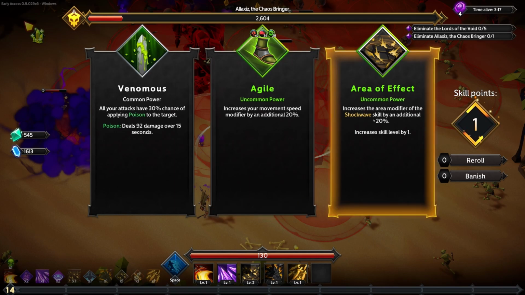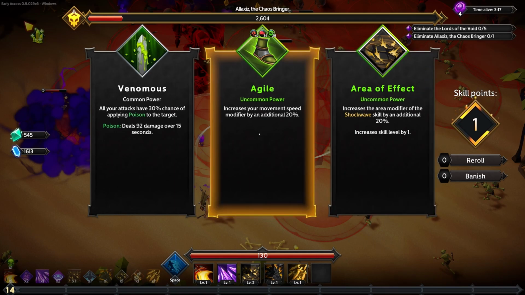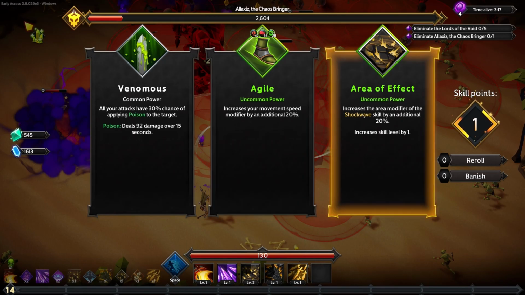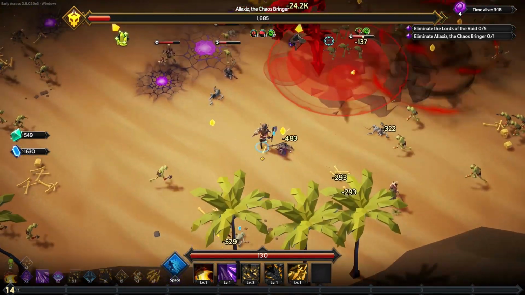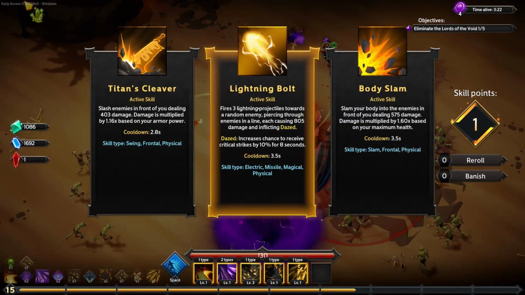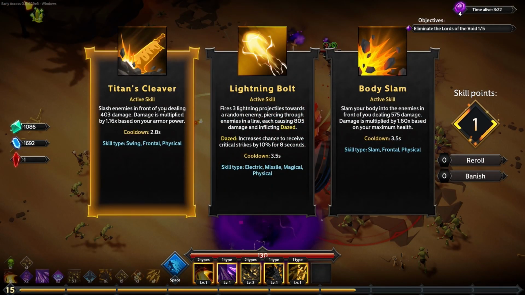So we can get the area of the shockwave up, or move speed, or poison. I wouldn't say the poison is worth it right now. Move speed is okay, but the area up on the shockwave would, okay, not even close, would just be absolutely amazing. And here's the thing I was talking about, the Titan Slash. Essentially, for each armor power you have, the multiplier goes up. So it does the 403 times multiplier, and then typically plus whatever modifiers you have on.